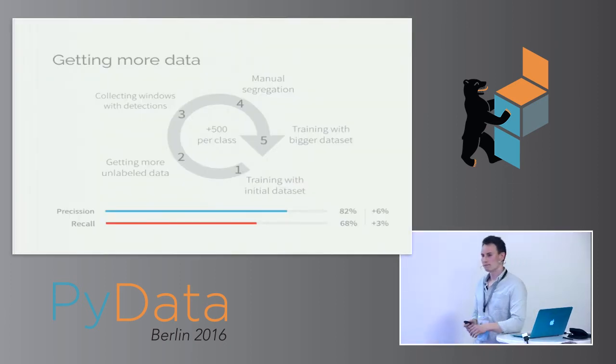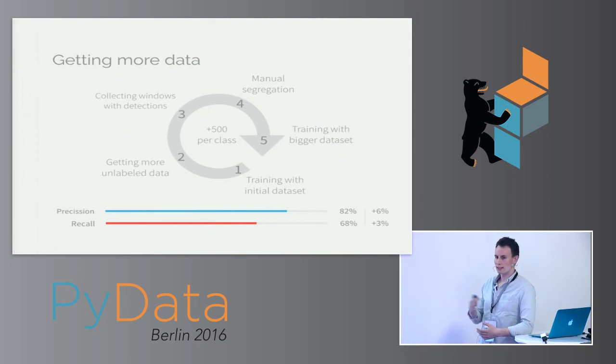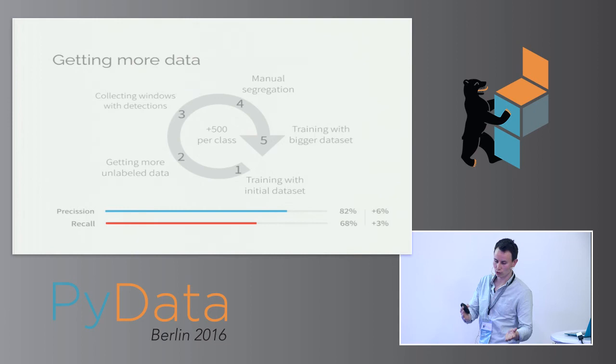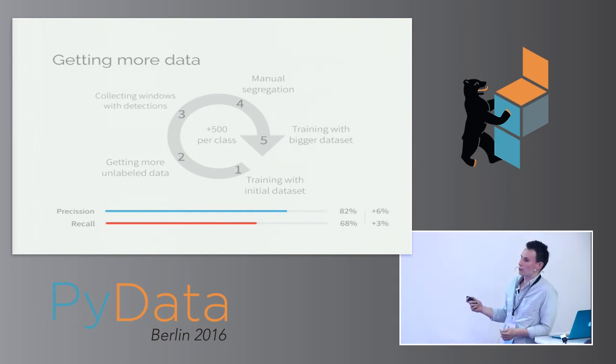So having this first version of the whole pipeline, I could use it against some data to classify more data. I got thousands of images classified by my pipeline. And then again, manually, I was checking if it was good or not, taking false positives and false negatives, to take more examples per class. So I increased the number of examples by 500 per class. So it was no longer 300 per class, but 800 per class. So much more data. And you see, much more data is the best thing you can get for your results, because it was plus 4 and plus 6 and plus 3% more in results.